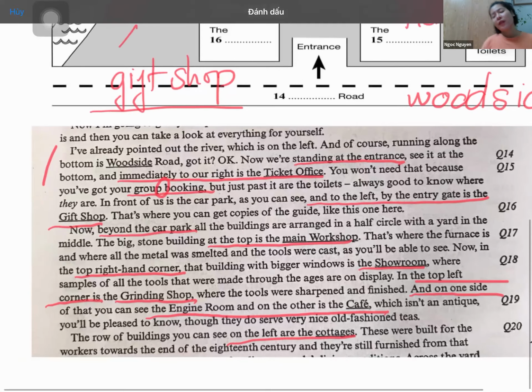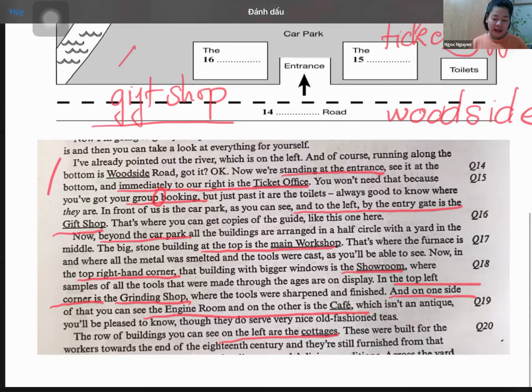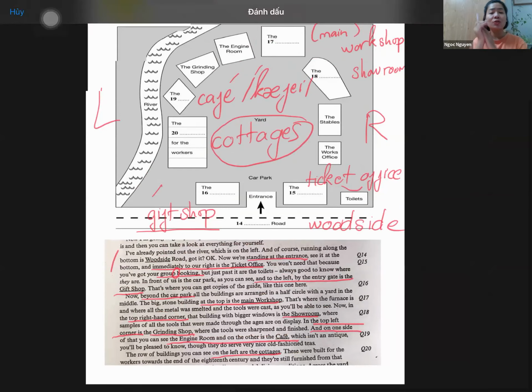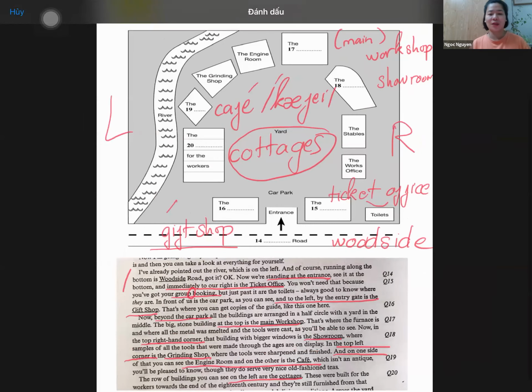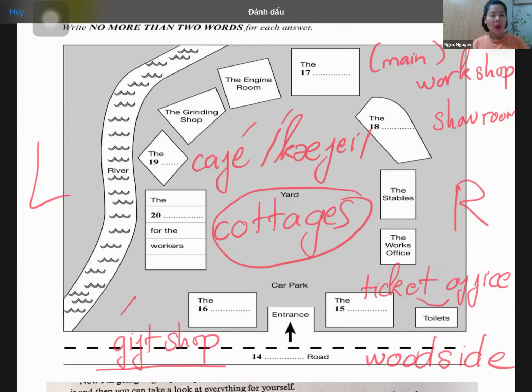Everybody, this is a very typical map that you may get in the IELTS listening test. And here you don't see any north, west, east, south. Why? Because there's no compass on the map. And this is a way IELTS tells you that it will use the language of top, bottom, left, and right.